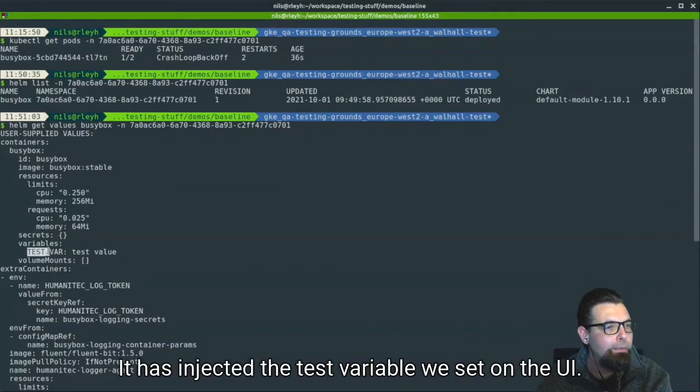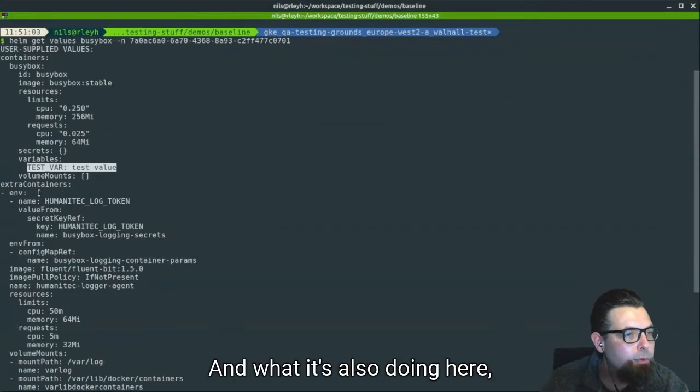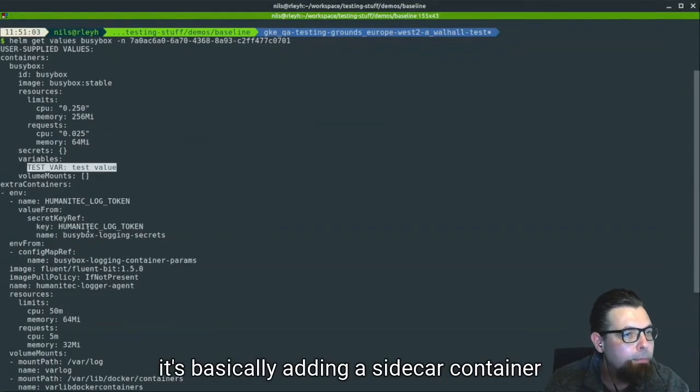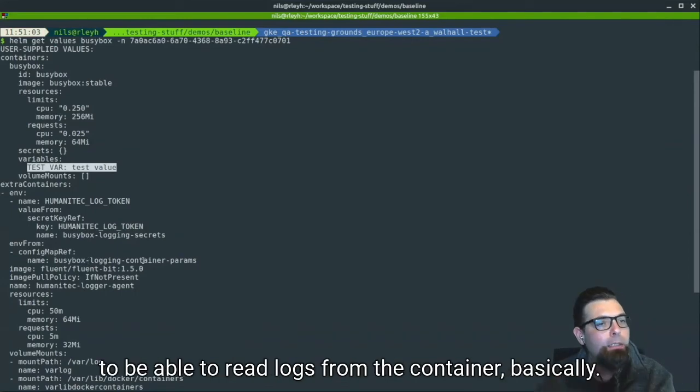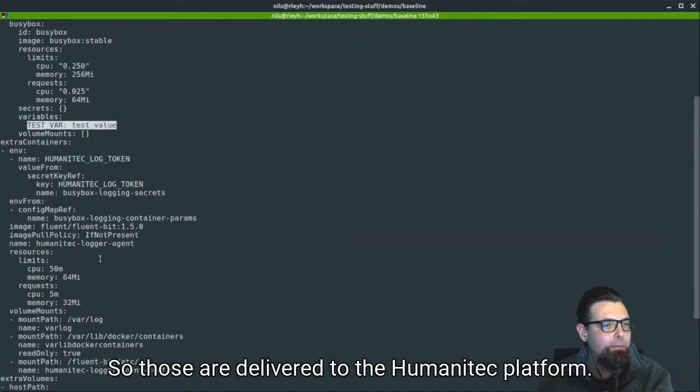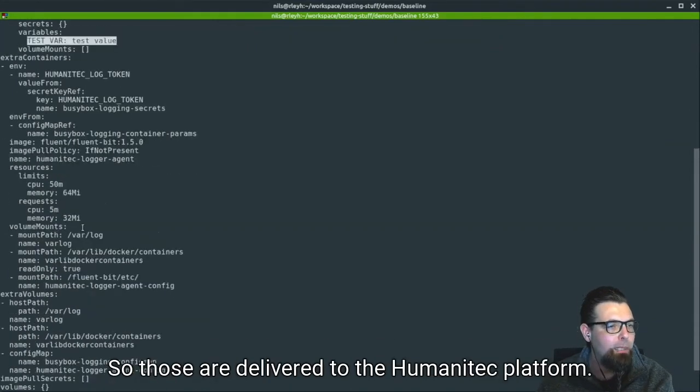It has injected the test variable we set on the UI. And what it's also doing here is adding a sidecar container for being able to read logs from the container. So those are delivered to the Humanitec platform.